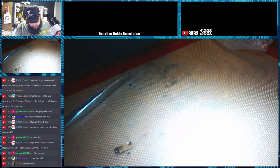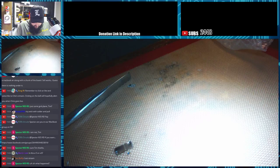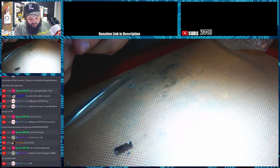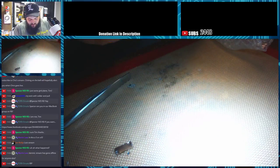Alright, so I'm starting to get the LCD fairly loose now. So where I go from here is I want to get up the other side of the frame. All this can be glued back. It's just tape pretty much that's holding it in place.